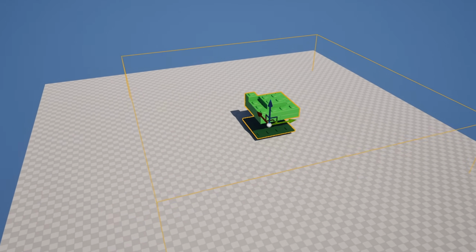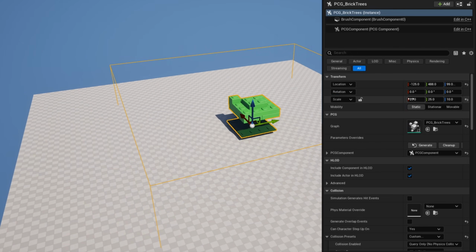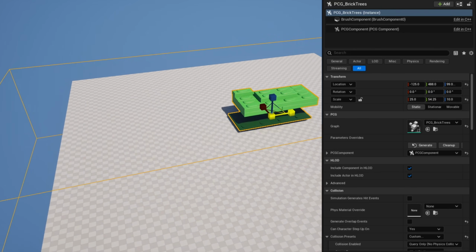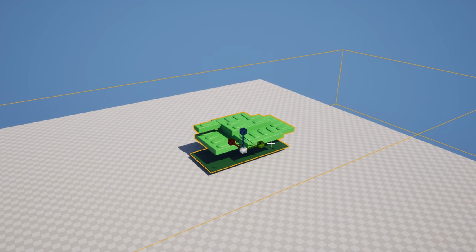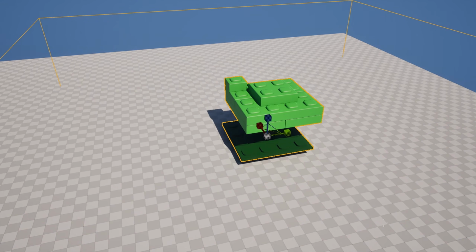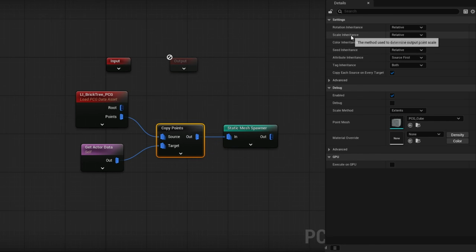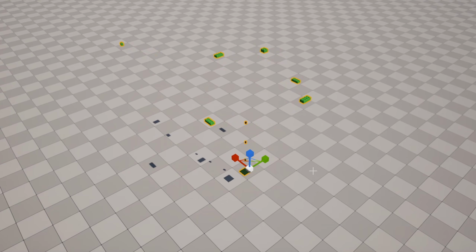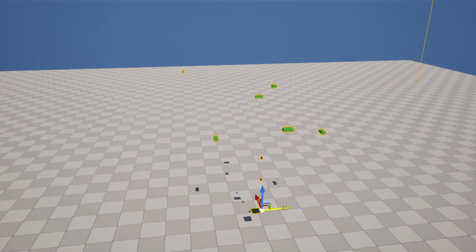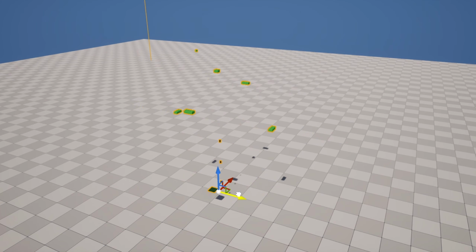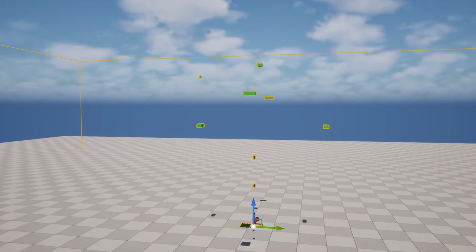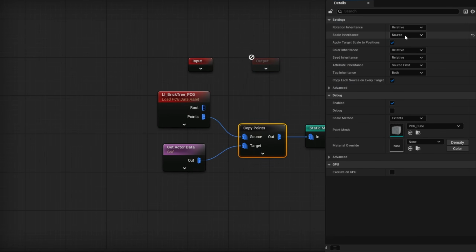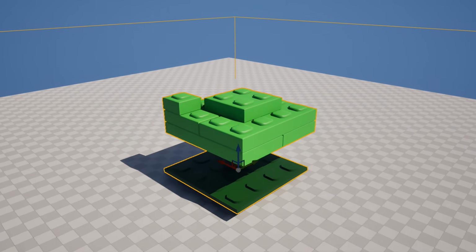But here's the thing. Our actual volume here has scale. By default, it comes in as 25 by 25 by 10. And if I go ahead and scale this more, I don't actually want to scale the actual tree. So we can adjust for that. On the copy points, we have scale inheritance. We do relative, source, or target. Well, I want to keep the source scale, so I select source. And you'll see that didn't really work either, because now it's the right scale, but it's not in the right place anymore. If I change scale to target, then we get the thing we had before.